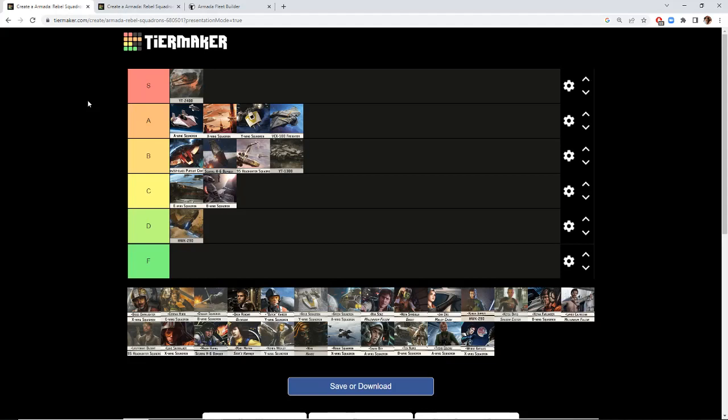Next, I've got the A-Wing at the top of A tier. And within each band here, within each tier, they are pretty much ranked. There's some wiggle room back and forth, so it's not the be-all, end-all, but they're kind of ranked, and so I put A-Wing at the top of A tier.